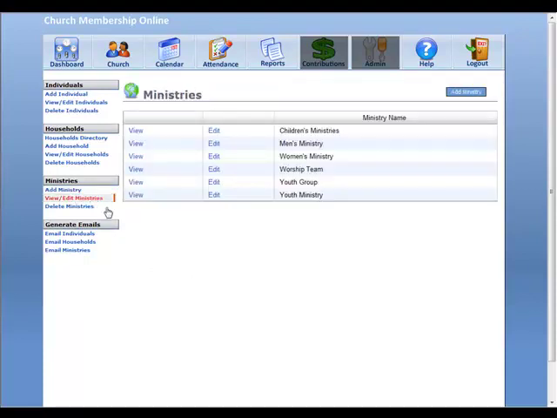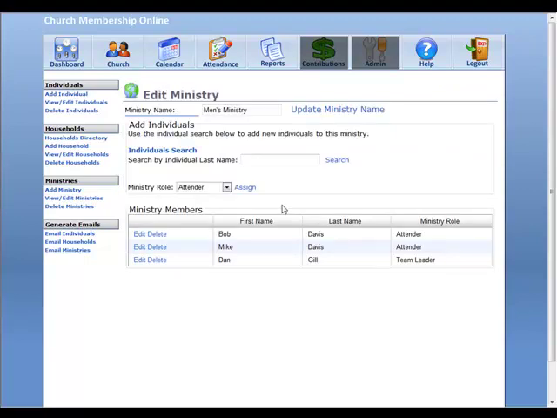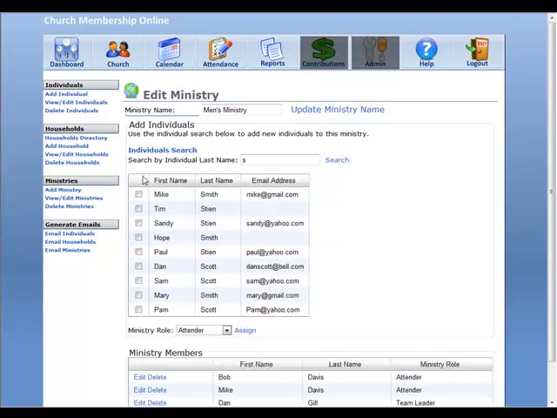Now, in order to add individuals to those ministries, all you'll need to do is go to View and Edit Ministries. Say go to Men's Ministries, click Edit, and then you can type in the first letter of the last name, hit search, and then you can go through the alphabet this way if you'd like.